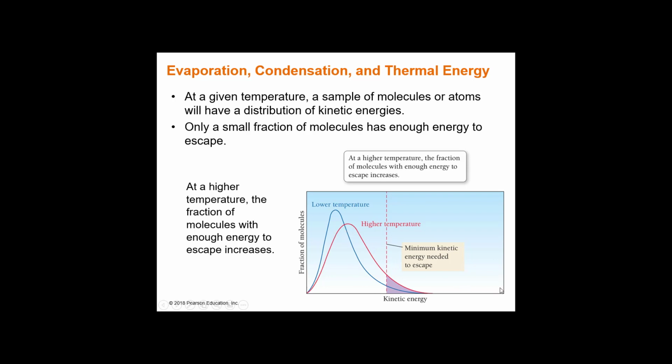There are molecules that are at higher temperature, and the energy is increasing as we go this way. There's still not enough of them to break the barrier; they have to have that minimum energy in order to escape the surface. There's very few that actually can break the surface. So this is the fraction of the molecules that have enough energy to escape, to become vaporized.